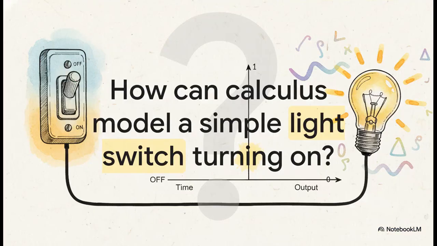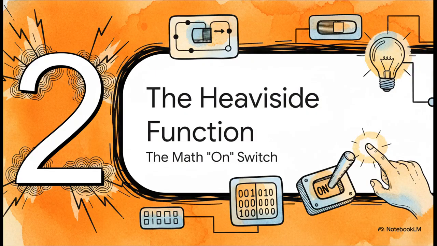And that leads us to the fundamental question, right? How do we bridge that gap? How can our mathematical toolkit, which is so good at describing gradual change, possibly handle something as basic and instantaneous as flipping a switch? It feels like a total paradox. But, as it turns out, there's a surprisingly elegant solution. And that solution is the absolute hero of our story today, the Heaviside step function.